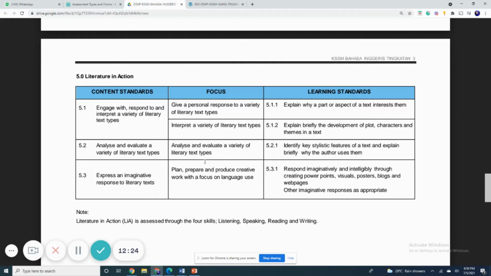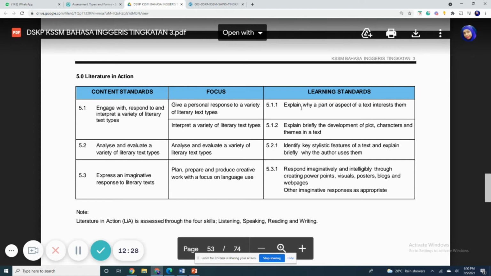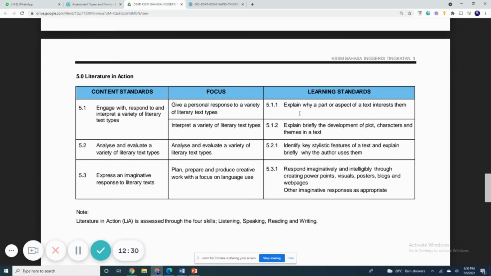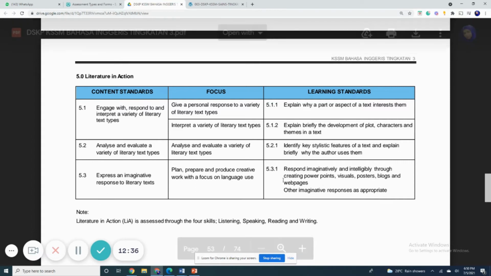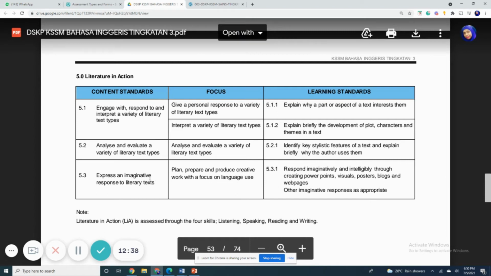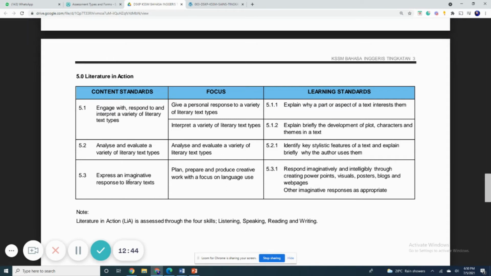Okay, so let's just look at this particular page which I'm showing at the moment. The one that appeals to me would be 5.3. Okay, this is a PDF copy. I cannot select this, but it should be 5.3. If we were to look at these particular statements of content standard, express an imaginative response to literary text. Okay, this looks decent enough. Let's read further.